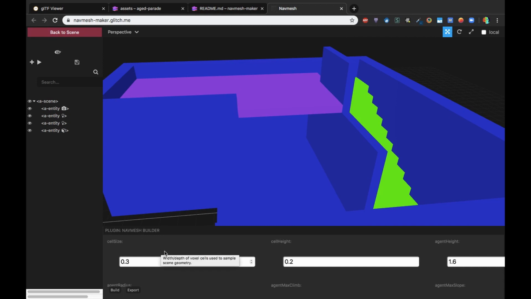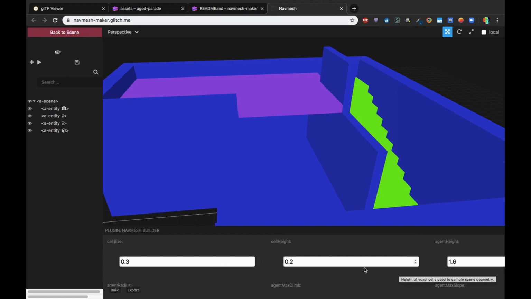You can adjust this plugin in terms of these parameters that are available down here on the bottom. Especially if you are going to be dealing with a detailed nav mesh, you would want to set your cell size down smaller, maybe down to as low as 0.1. The agent height should pretty much be the same.